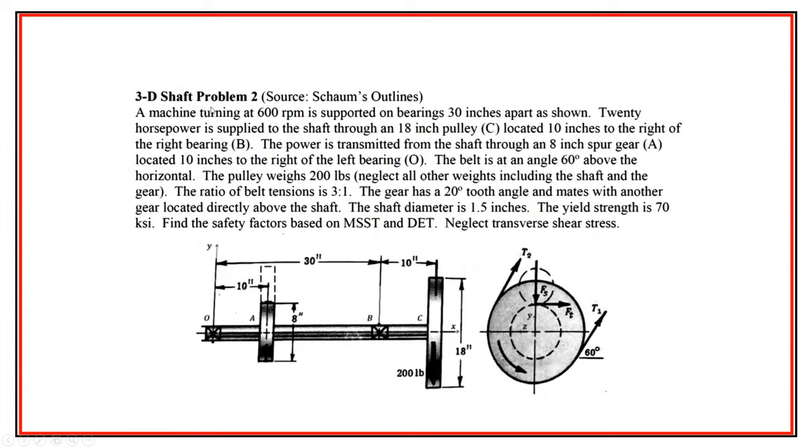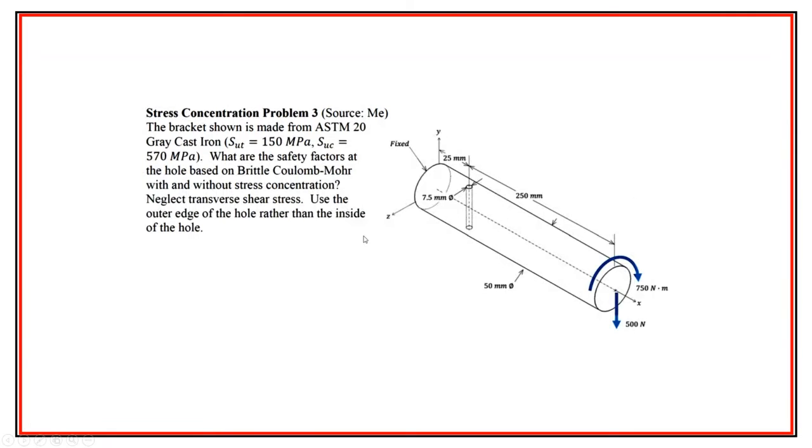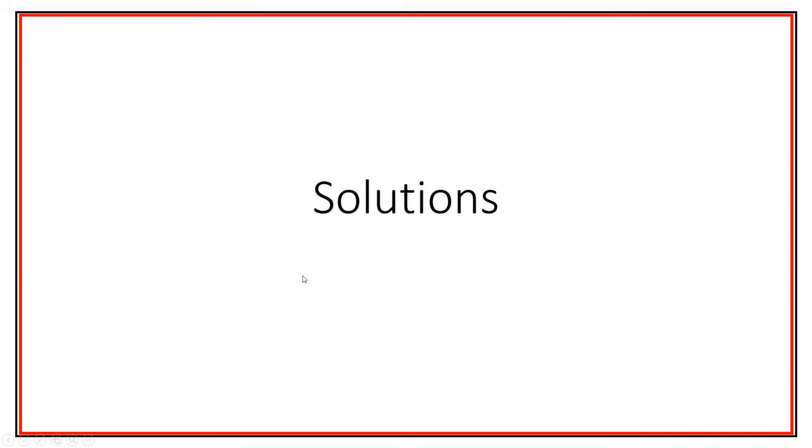Here's a 3D shaft problem out of Schaum's Outlines. Another stress concentration problem. So this one's a little bit different. And then an additional stress concentration problem. This is a stress concentration set that's available within Shigley. And then I have solutions. So I just wanted to briefly go over the kinds of problems that you can expect on the exam, and I will leave the floor open, and I'll check the chat for any suggestions for problems that you would like to see.